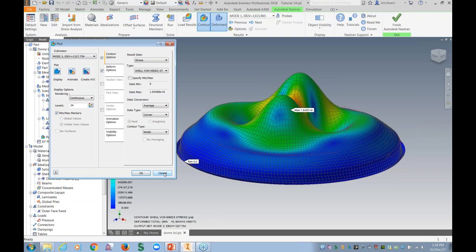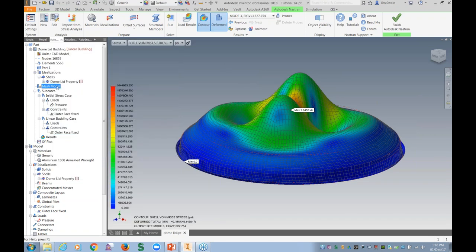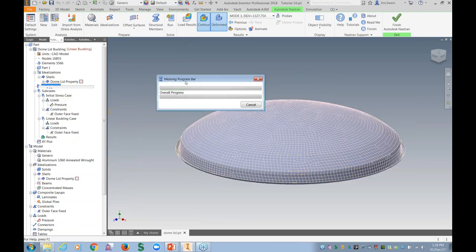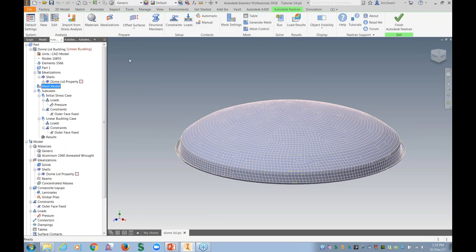So just so you can see what I mean by the speed of this particular analysis, we'll just go ahead and regenerate the mesh. It's nice and small size here. I wouldn't do this if I didn't know it was only going to take a moment or two. Here you can see, that's right, I'm thinking of the Inventor where it just pops right up as far as the number of elements. There we go. Number of elements here, about 5,500, 5,600. Nice and small, not bad for a single part.